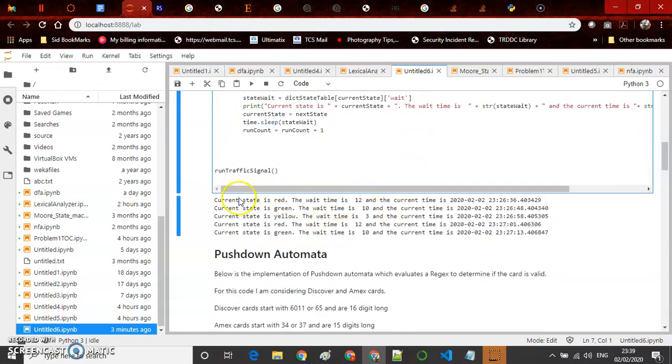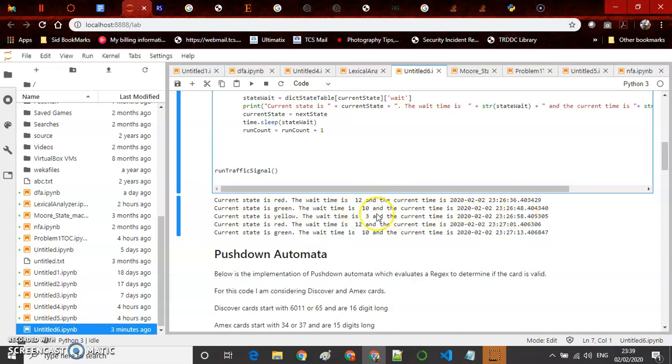So we can see that it starts with red, the current state is red, and the wait time is 12. If you see here, it was 36 at the end, the second, and it changed to green after 12 seconds, and it's 48 now.